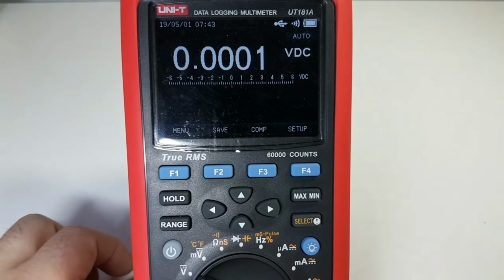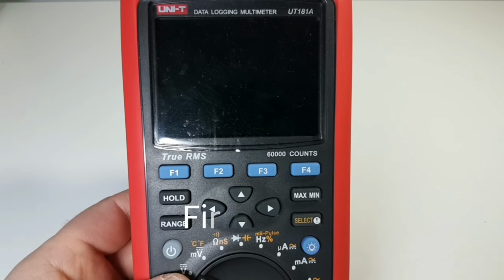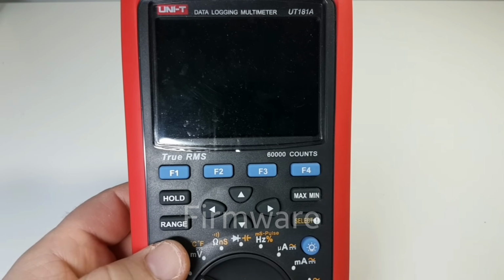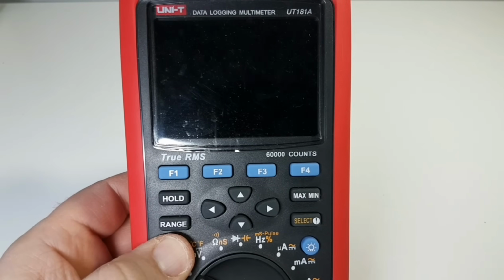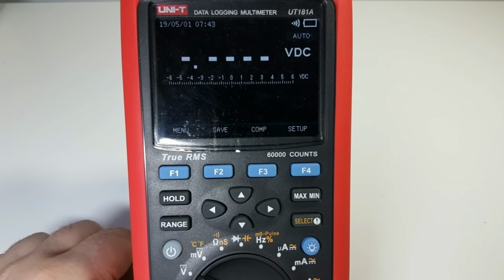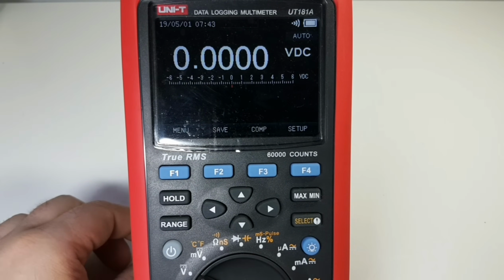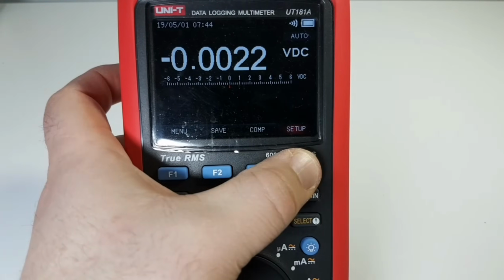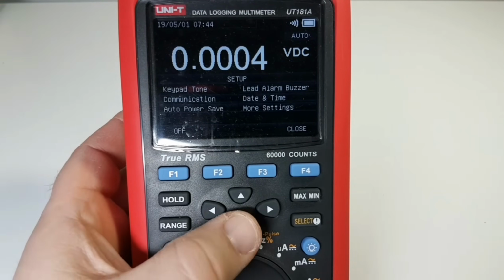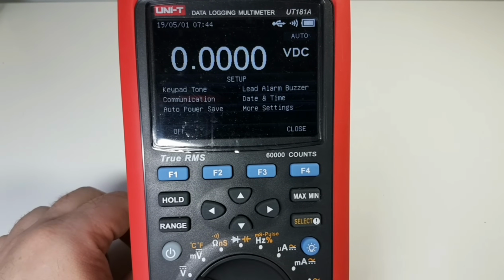Now if I close this and turn the meter off, turn the meter on, and at the top that USB symbol has disappeared. So if we want to go back into that communications mode, we have to go back into the setup, into communications, and turn it back on. So we have to re-invoke it. I do not like that. Once we enable it, it should be enabled whether or not we turn the meter off.